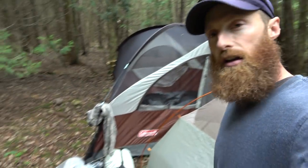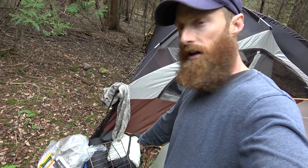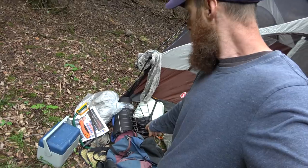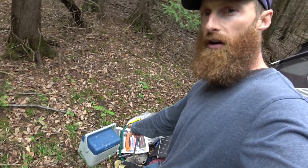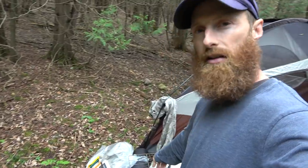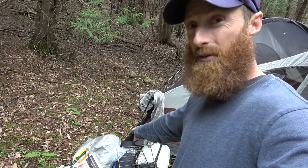My old stuff, okay, let's see. Old stuff, we got my old pants, my old sleeping bag, a fire grill, an old backpack we salvaged and scraped around. We've got our cooking stuff, which is cheap $10, $15 items. And we have our cooler, because we just don't even need it. You don't need the cooler, so why do you have it there to begin with? You got your pillow from home. You can use bedding from home too. Get rid of the sleeping bag. You can get started camping for cheap.